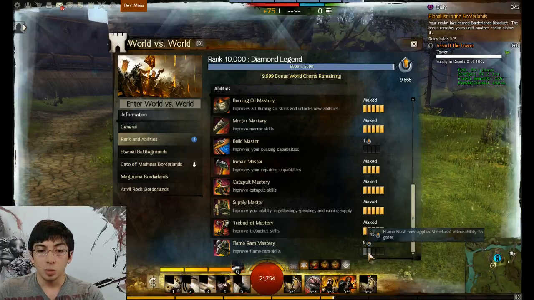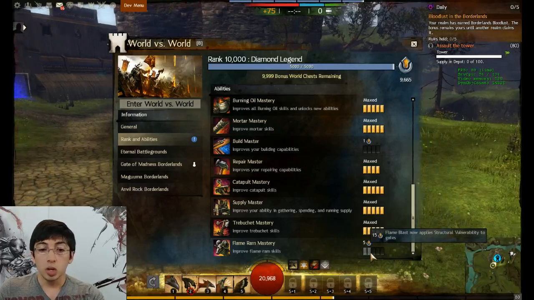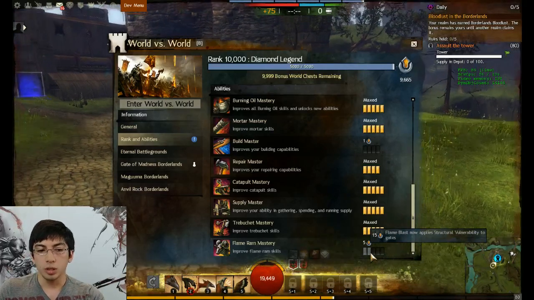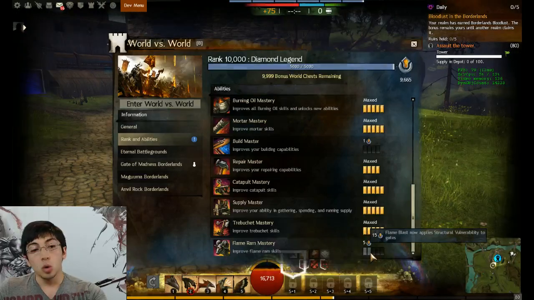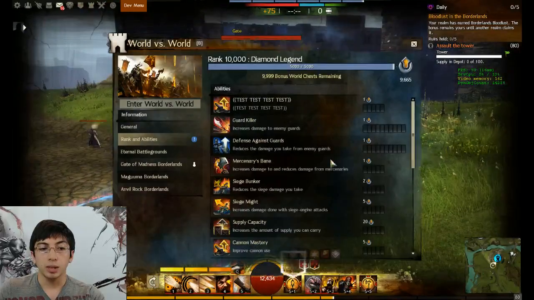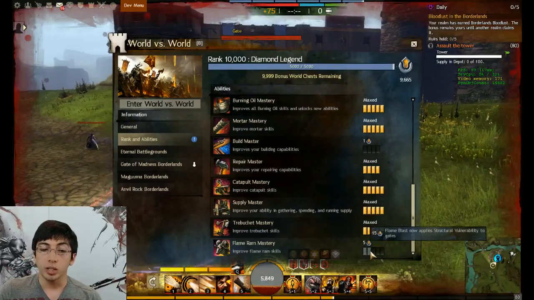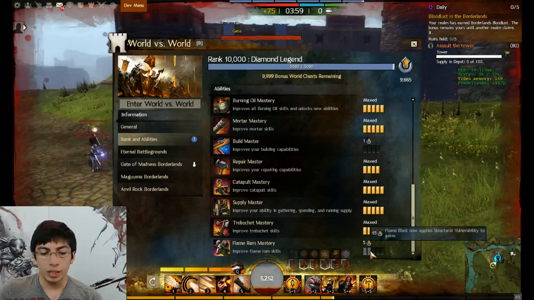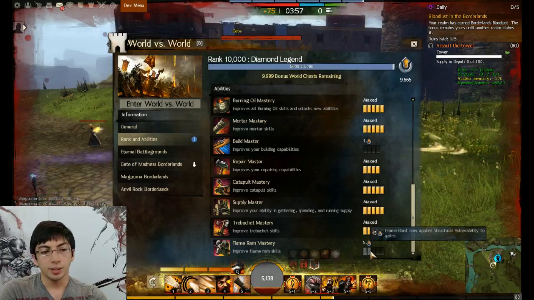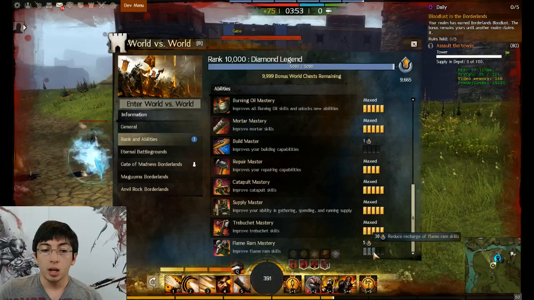Flame Blast, which is the 2 skill, which a lot of people don't even know exists, now applies structural vulnerability to gates. So what does structural vulnerability mean? Structural vulnerability is a new debuff we have made. What it'll do is make the gate take 1% extra damage for every stack applied. I'll go over this more in detail, obviously, as time goes on, when we actually go on stream about that.